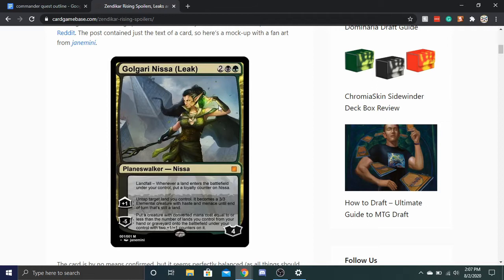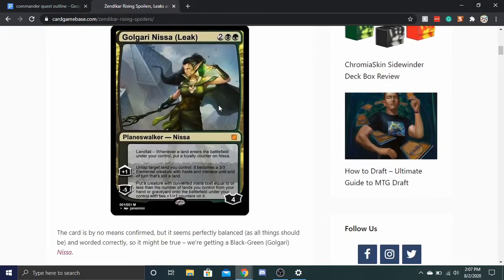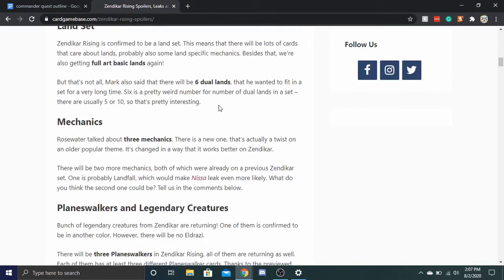I think we've had a couple variations on colors with Nissa before. We had the blue-green one. I think we had another black-green one, actually. Alright, whatever. It is confirmed to be a quote-unquote land set, so there's going to be lots of land-related mechanics, probably landfall, lots of things like that. Just land-focused things. Hopefully we get a Crucible of Worlds reprint.